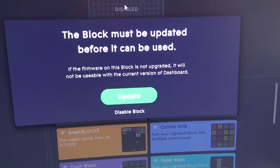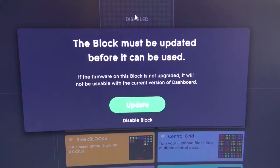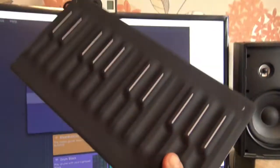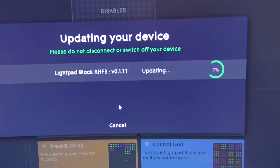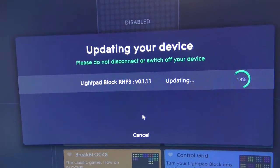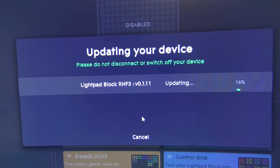So I imagine that some of this stuff that I've bought, maybe the person hasn't used it for a bit, at least not since the last firmware update. And that's an opportunity for me to update. I updated the software for the Roli Seaboard block. I updated the software for the 25 key Roli Rise today. And right now I'm updating the software for the Lightpad. And I'll tell you, this Lightpad, they say, has harder rubber. I've ordered the other Lightpad, which has a softer cover, a lot more like the Seaboard.